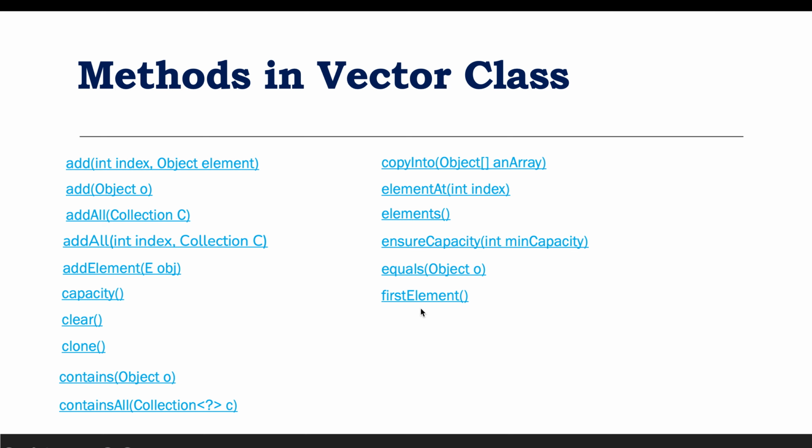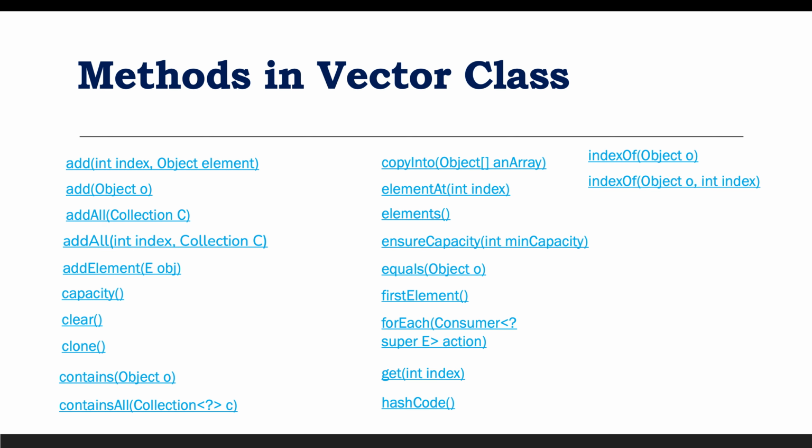firstElement, let's say we want to get the first element. forEach method, that is nothing but a Java 8 feature, we will see it in the Java 8 concept. Here it is going to return each element from the vector class one by one. Next is the get method. Based on the index, if we want to get the element, then we will go for get. hashCode method. The hashCode method is a very common method that is available in every collection, right? That is going to return the hash code value, or you can say the memory location of the object.